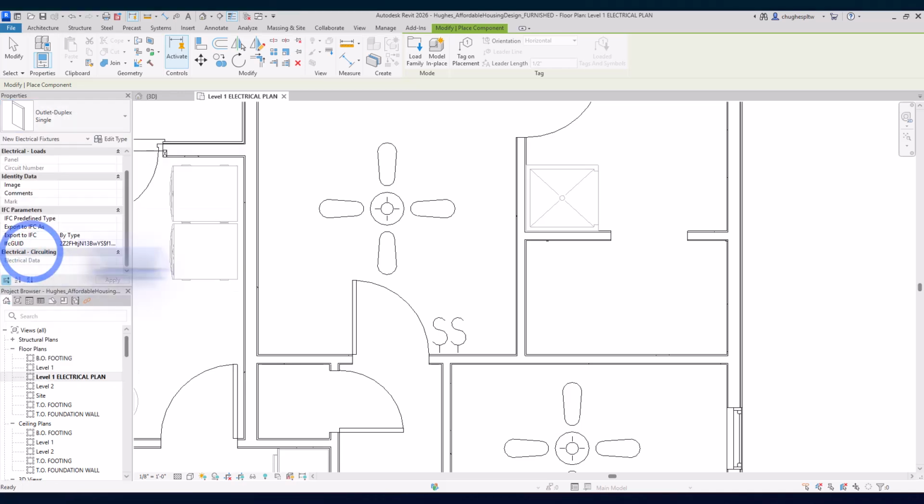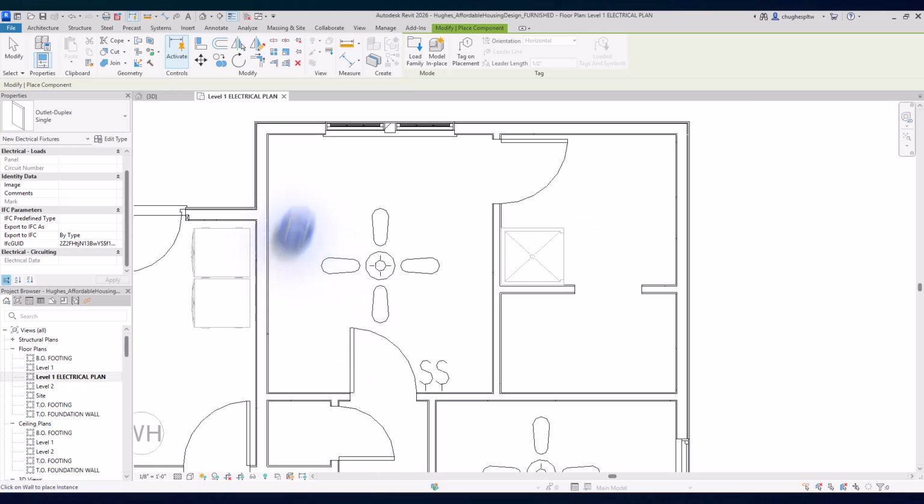So single duplex is here. And if I look, I can start to place those. So for example, I probably want to place one on this wall, and I might want to place one right about here, maybe another one here. And then within the opening, I've got to place some of these outlets, maybe right here by this door too.